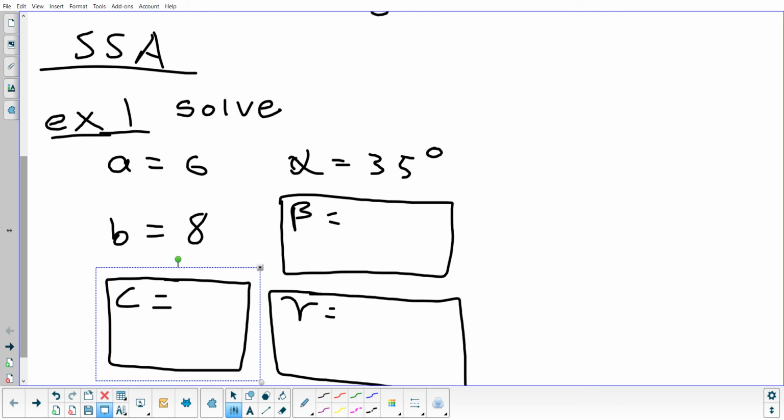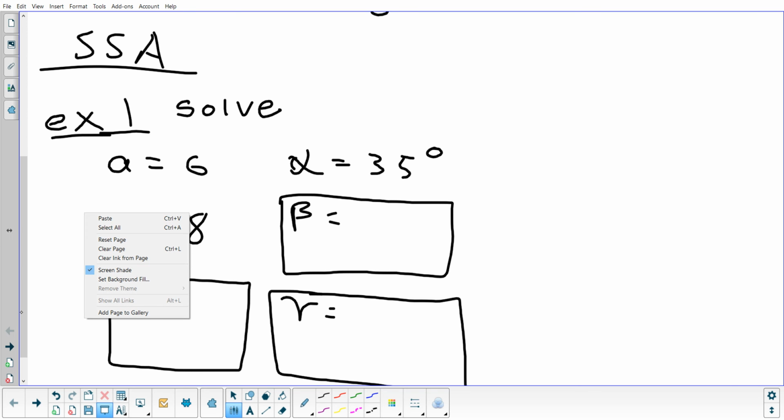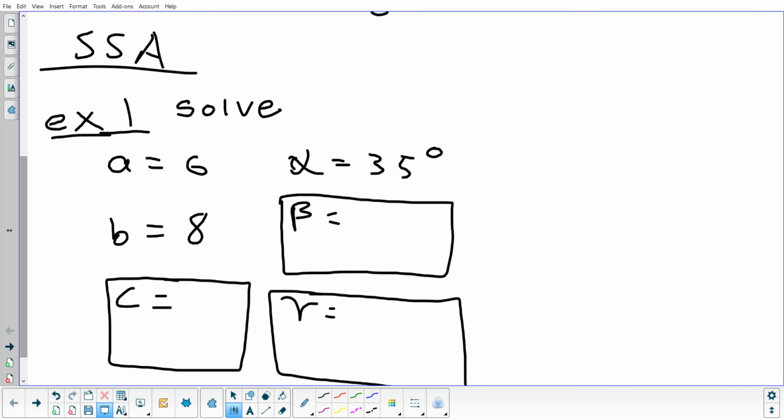But remember, if you have a row that's complete in the table, that tells you that it's a law of sines problem. And you do have a complete row here, A with alpha. If you knew a side, and a side, you wouldn't have a complete row, which means law of sines is not going to work. Okay? But here, it will work.